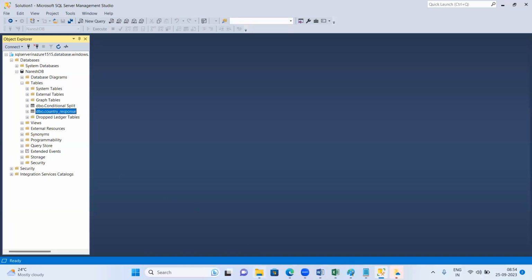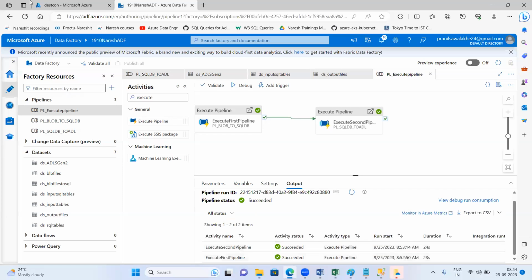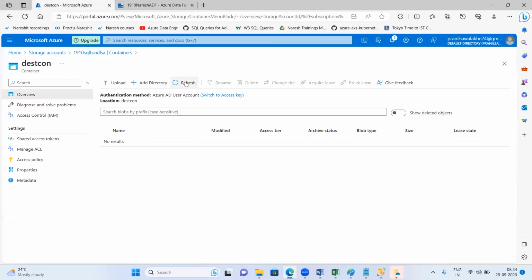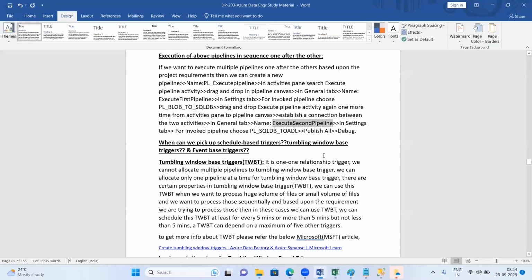Okay. Second pipeline also completed. This should be back, folder and files. Yeah. Oh, very nice. See, this also came. Hence, here we can say that we have executed multiple pipelines in one go, and we have loaded the data from blob storage to SQLDB, then from SQLDB to Gen2 storage account.